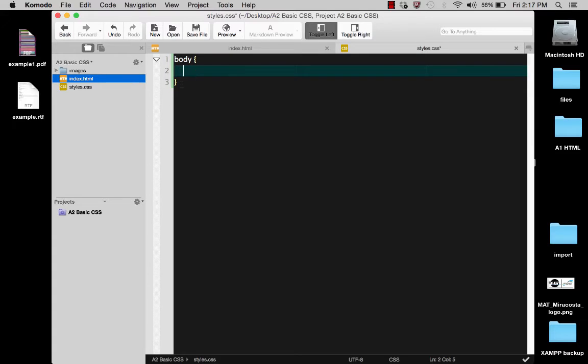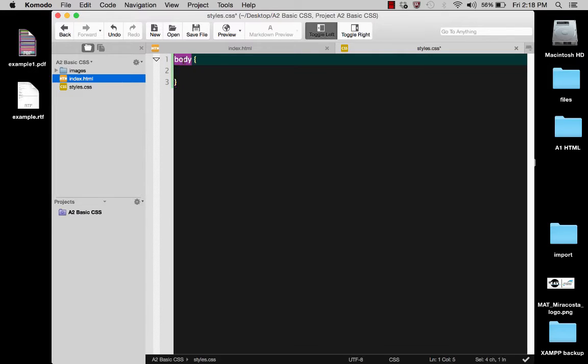So the rule is going to be everything starting with the actual, this is called the selector. Okay, so right now we've got the beginning of the entire rule with the selector, and then we have an opening curly brace, and then our declaration blocks go inside of the curly braces, and then our closing curly brace, and that complete set right there is called a CSS rule.